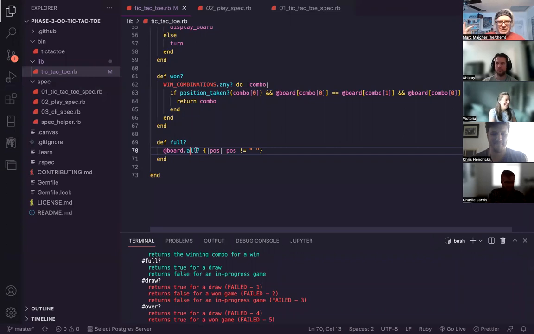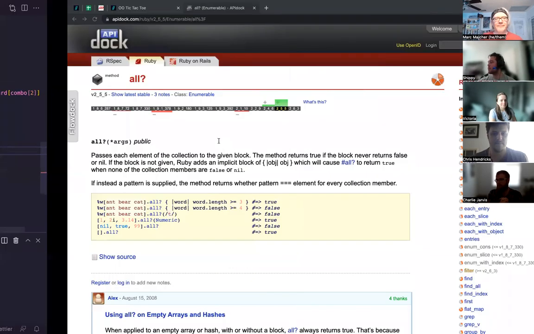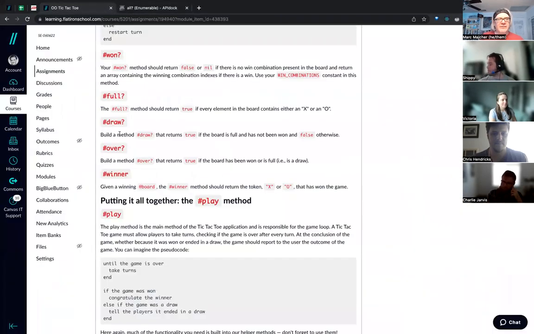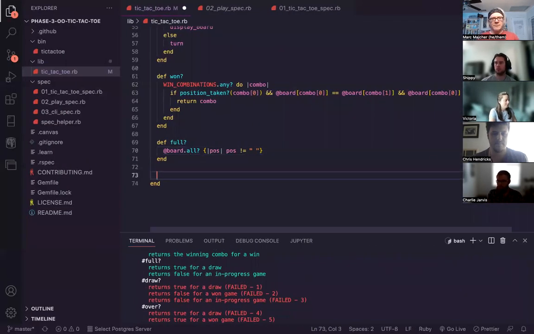Cool. So it's pretty straightforward. If all the things in the board are not equal to an empty space, the board is full. Great. What does a draw look like? It returns true if the board is full and has not been won. Now that we've written all these methods, all the stuff fits into place. Draw question mark.